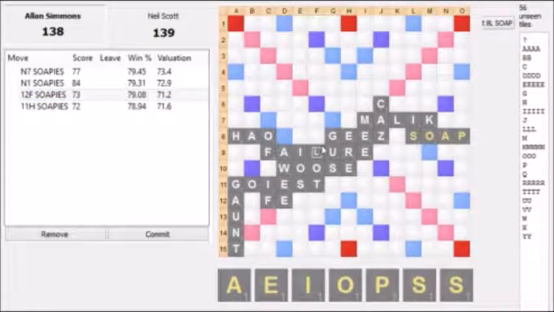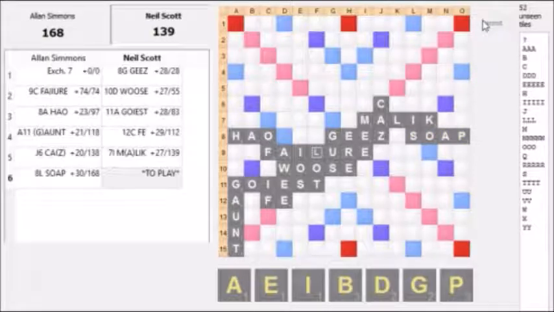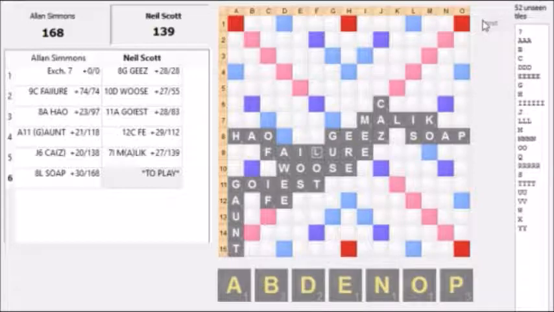I did look it up afterwards, and funnily, soapy came in 1993. I think if it had been a very new word, I would have known it. I think sometimes these words that have been around for so long, if they don't get played at all, they just disappear off the horizon. Just remember that word's been around longer than I have. Yeah. That's an interesting thought. So I've no idea whether soap is the next best play after missing the bonuses or not. But no, I wouldn't either.